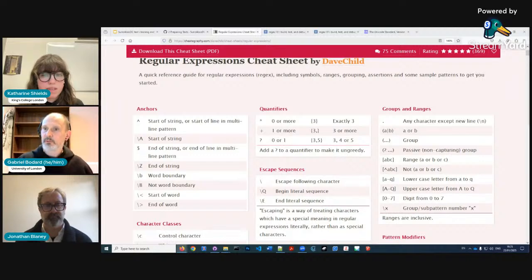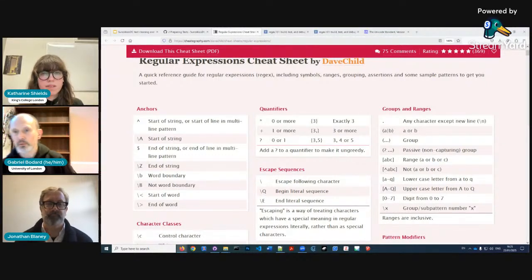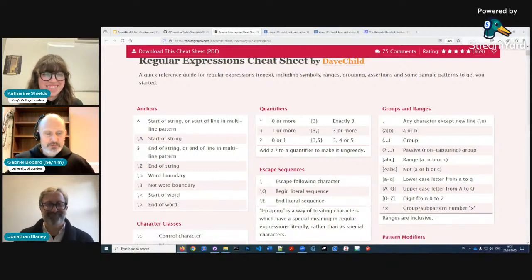Because regular expressions are pretty ubiquitous, you can use almost any tool you want to use them. We're suggesting you use Visual Studio Code. That's simply because that's a tool we're going to use in some other sessions as well. It has plugins for XML, which we're doing in a couple of weeks, and other things. But you could use pretty much any tool, except, as Jonathan says, not Microsoft Word. You can do probably most of what we're covering in the basic regular expressions today using Microsoft Word, but because the syntax is different, it won't help you in terms of using it anywhere else. So we recommend you don't bother to use any other tool than that, probably.